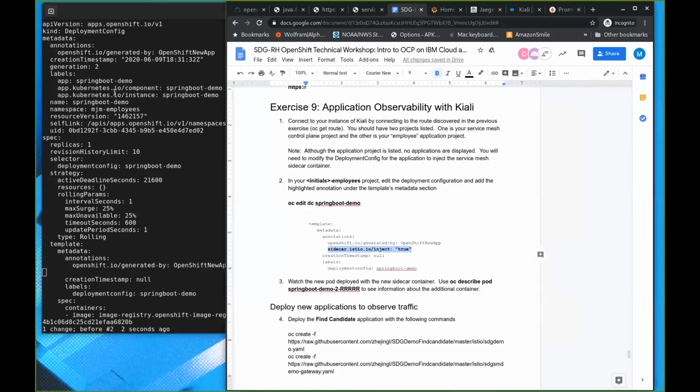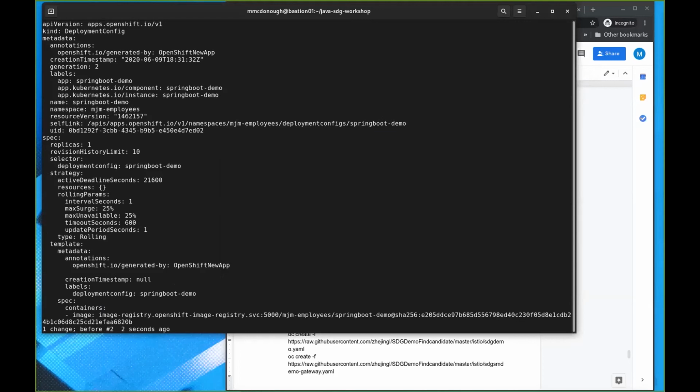Let's do that again. Let's see here. Control C. Yeah, there we go. Now, make sure these are really double quotes. I think they are. One thing that's very important with YAML is that you indent with spaces and keep everything lined up. If this sidecar was not lined up with OpenShift, it would not work. You would receive an error message when you save the file, and it would not be able to apply that change to the deployment configuration.